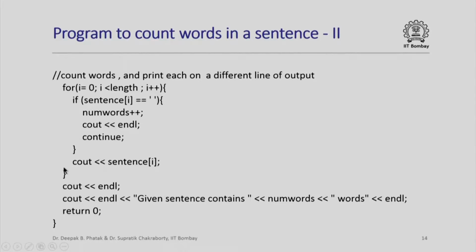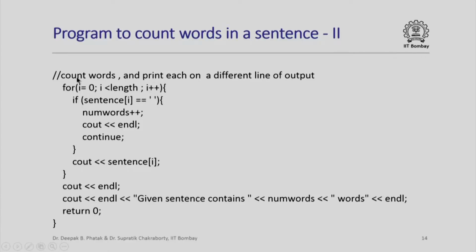Next, we proceed to count words. All that we do is we scan the array which holds this sentence, called the sentence array. You will recall that the standard scanning practice is to set up a for loop which varies from i equal to 0 to i less than length in increments of 1. This will examine every character stored in the sentence. If that character is a blank, I know that one word has ended and another word will start next. All that I do is I increment the number of words by 1, just put an end of line character and continue. At the end, I will output the sentence i, which is actually the ith character.